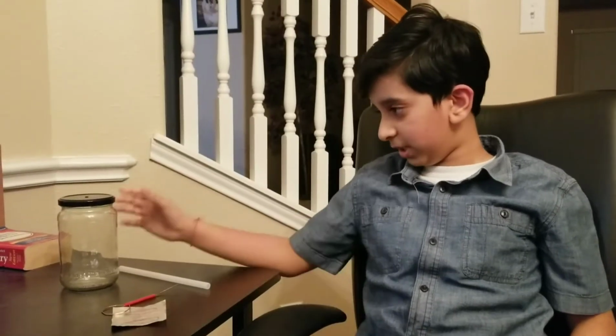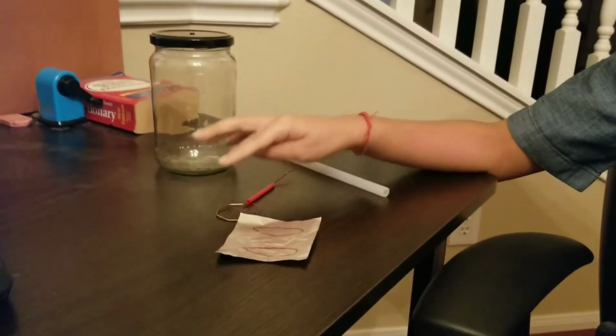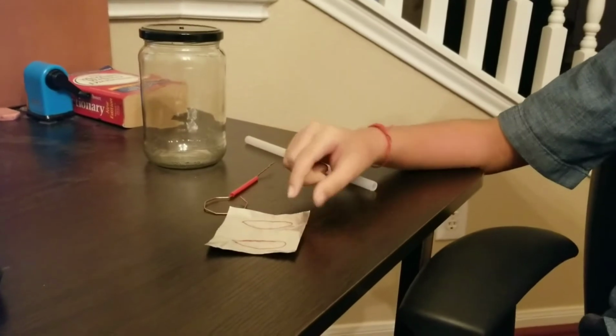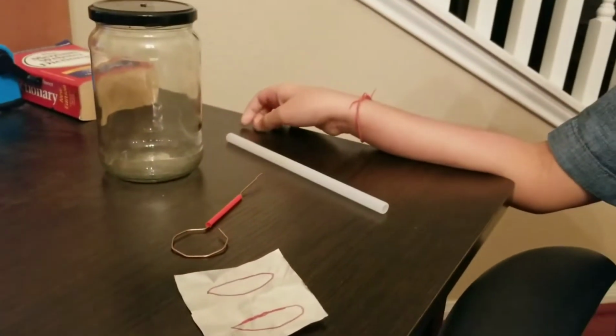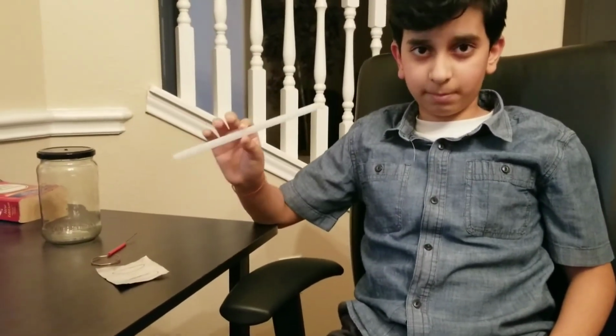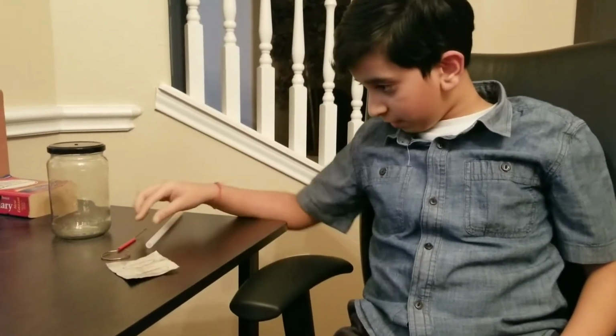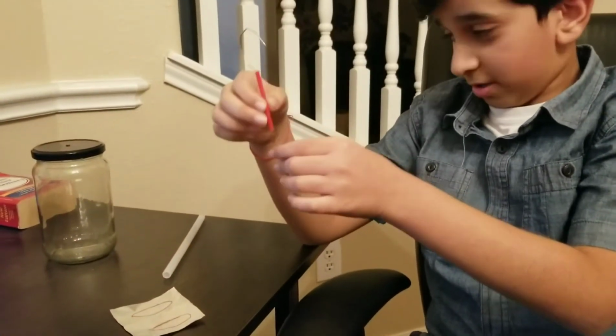in this experiment. To make an electroscope, you need a glass jar, a copper wire, a straw, 2x2 aluminum foil, and a PVC pipe. I didn't have a PVC pipe, so I used a plastic pipe instead. First, you insert the copper wire into the straw.